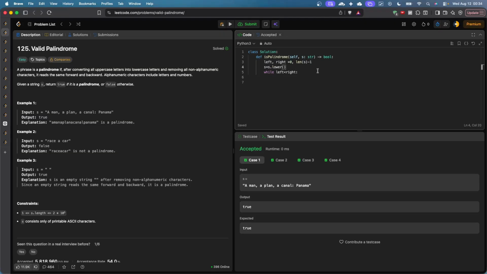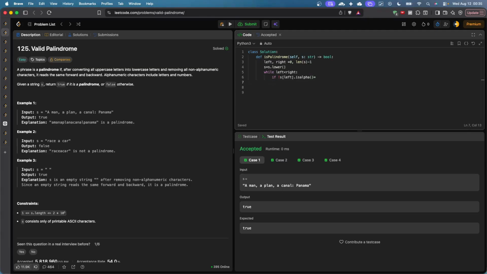This is important. Then if s of left is not alphanumeric, then we go to the next character in left.